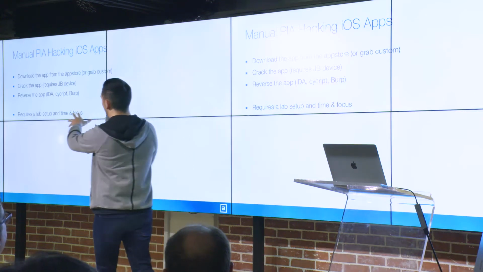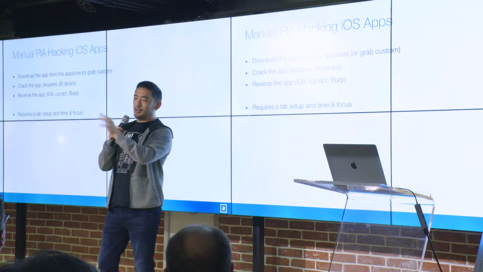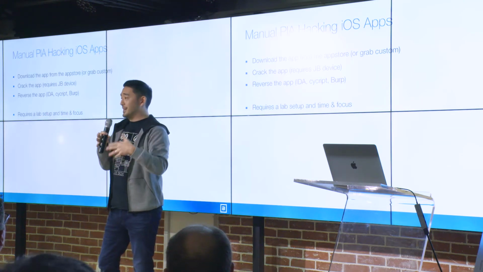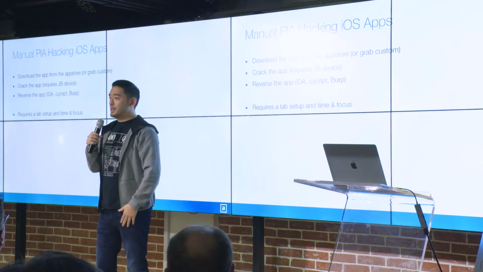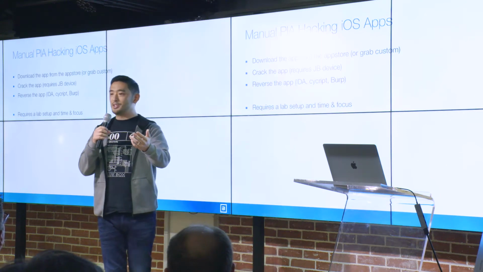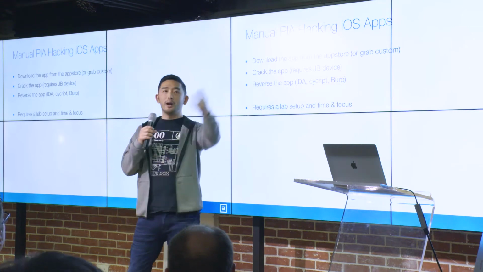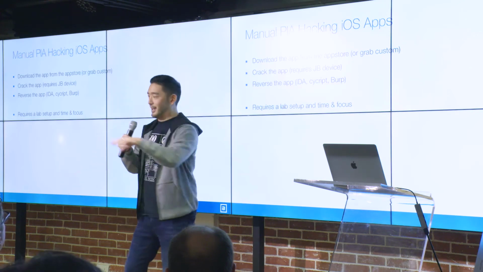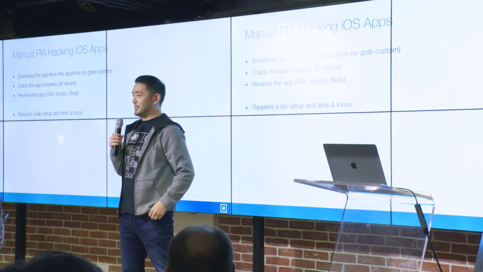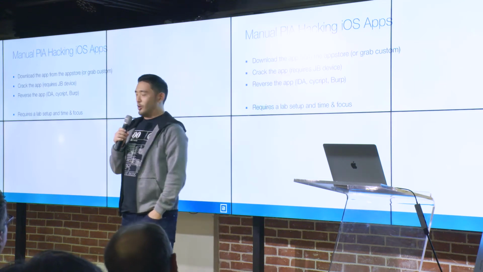Now, all of this is extremely manual and very painful and very slow. It takes a lab, you've got to set one up, it takes a lot of time and focus. Someone comes to me and says, hey, there's a new crypto app out there, it's a crypto wallet. Can you take a look at it? Oh, I've got to download it, I've got to get on the lab, I've got to manually plug it into my computer, I've got to crack it, I've got to run it, I've got to look through all this stuff. And that is just way too much work. I don't want to do that.